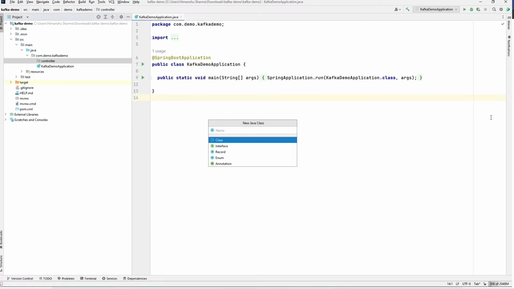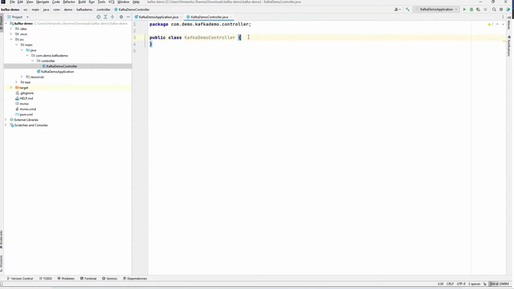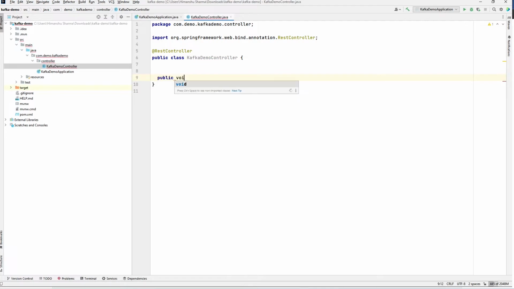Inside it, let's create a class Kafka demo controller, and here we will be making it a REST controller, and we will create one, say, send message to topic method, and it will take a request message and we will send that to Kafka.